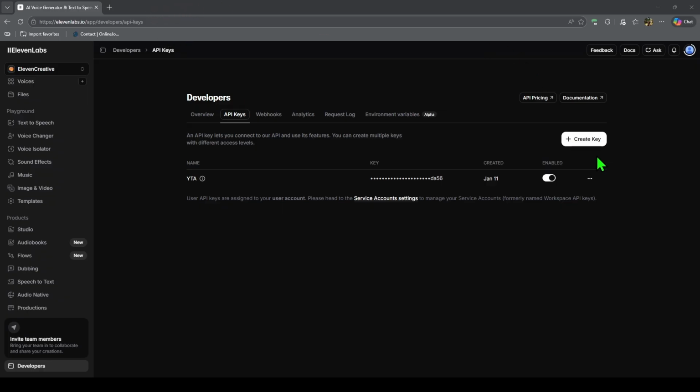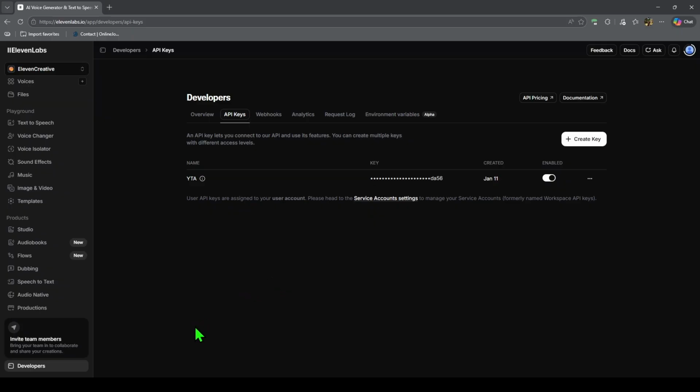After you copy the key, the best practice is to store it as an environment variable instead of pasting it directly into your code. ElevenLabs' quick start shows using an environment variable like ELEVENLABS_API_KEY, and their authentication docs say all API requests should send the key in the xi-api-key header. That means your app or script will use the same key to authenticate requests across ElevenLabs' API. For example, ElevenLabs docs show using that key in the Python and JavaScript SDKs or directly in an HTTP request header.